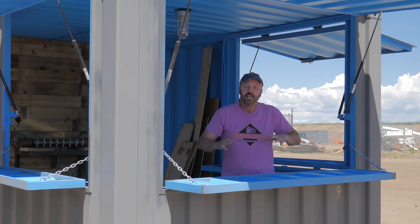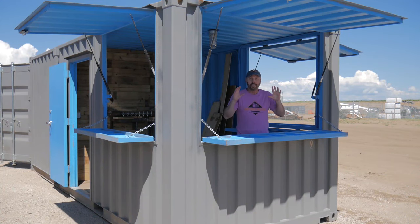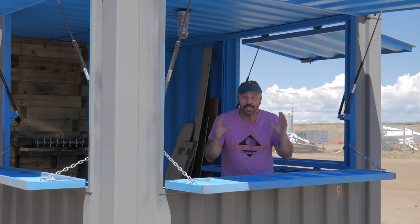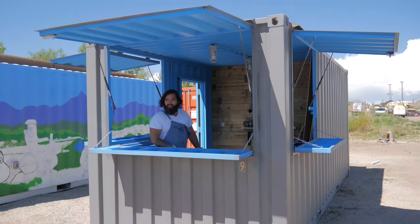This thing is a rental unit. You can rent this out for parties, for events, for functions. This unit can hold 40 kegs. That's a lot of beer — I said 40. 40 kegs of beer in this unit. Can you imagine the party you can throw down with 40 kegs? That is hospitalized.